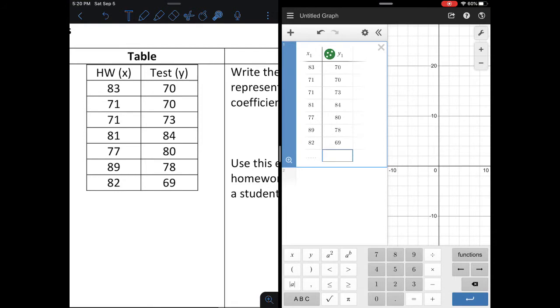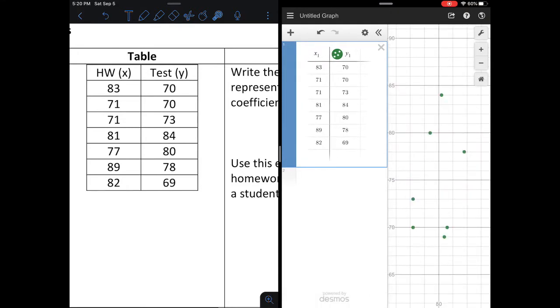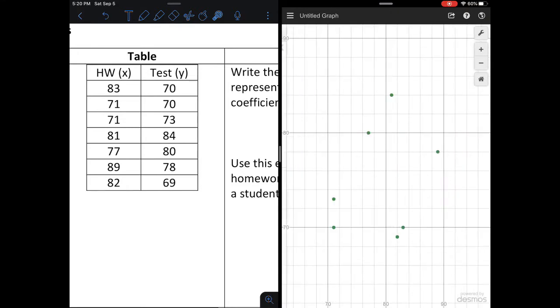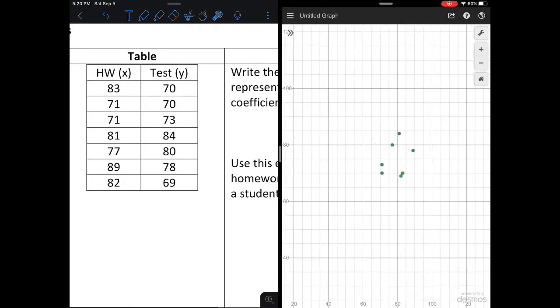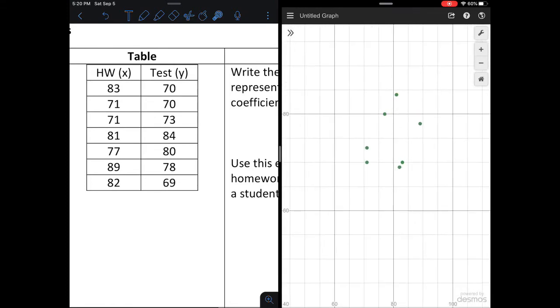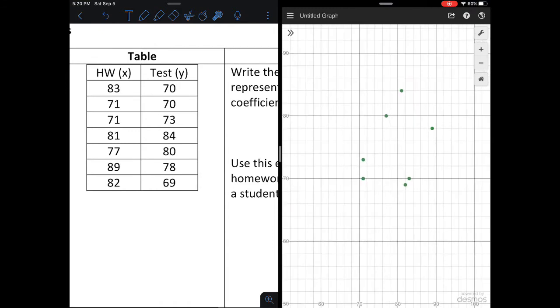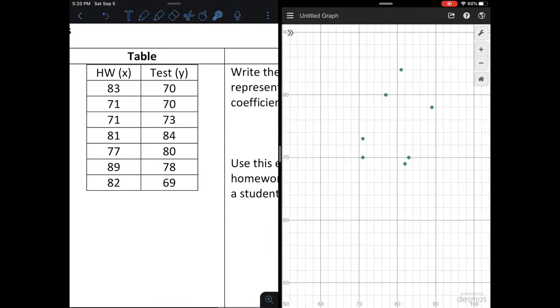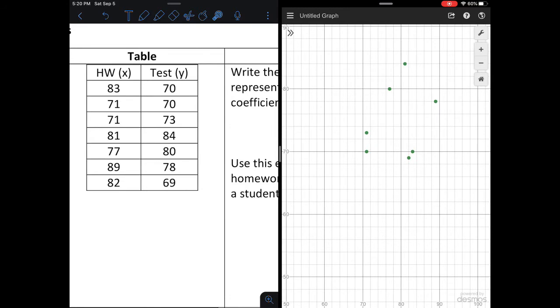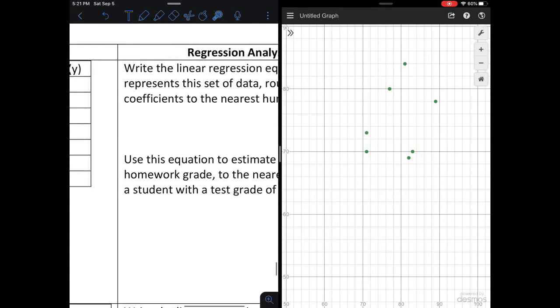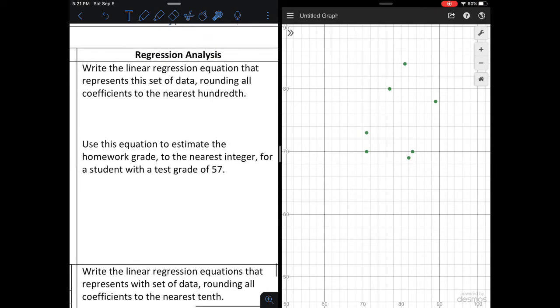Now, if you want to see these points graphed, you'll see the little magnifying glass in the bottom left of the block you're typing in. If you touch that magnifying glass, it'll put all of the points on the graph for you, and we can zoom out as needed to see what we have here. Now, if your zoom window is pretty bad, you're not going to be able to tell whether these points actually resemble a line or not. In fact, they might not resemble a line very well at all, and that's part of what the regression analysis will tell us. So we want to write the linear regression.